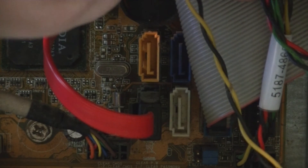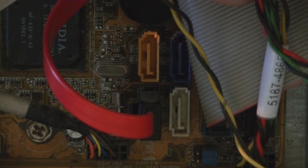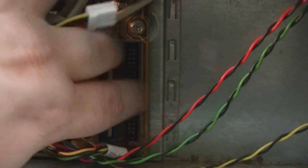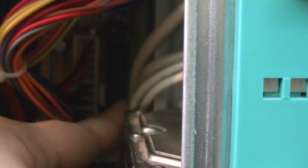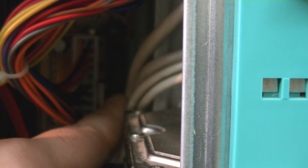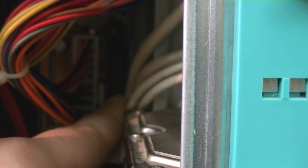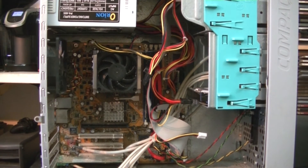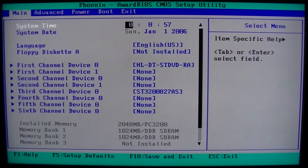Expansion-wise, at the bottom right we have four Serial ATA connectors and two IDE connectors — this is the primary, this is the secondary. Tucked in, and you can barely see it, is your lonely little floppy drive connector. Let me go ahead and throw this bundle back together and fire it up for a test drive. The machine wouldn't start properly with the third stick of RAM — we have a bad stick of RAM out of all things. Two gigs of RAM it is.